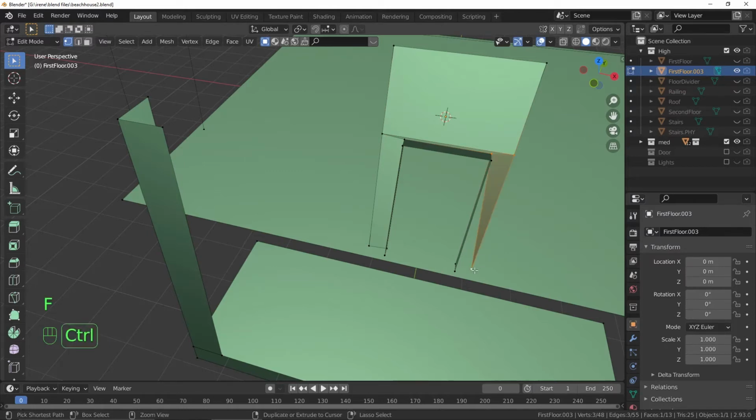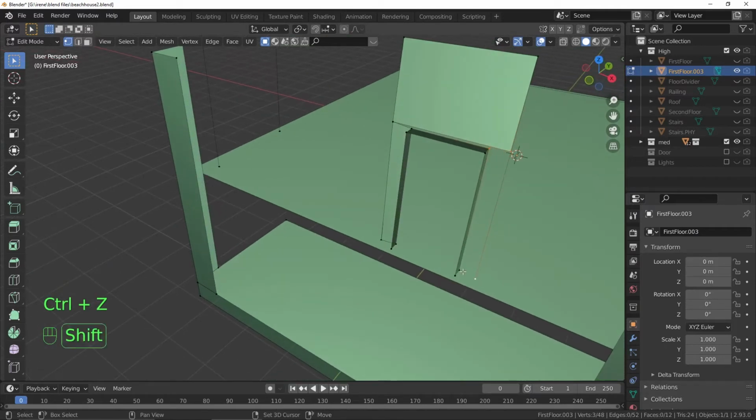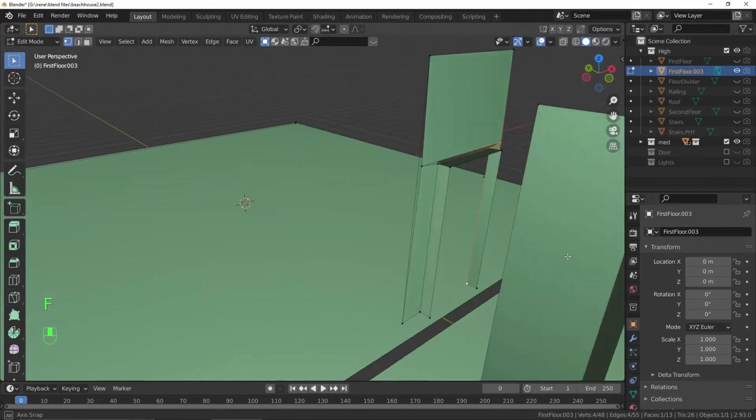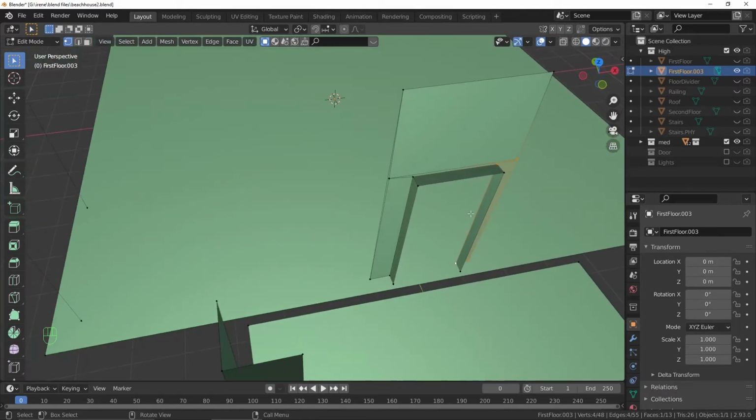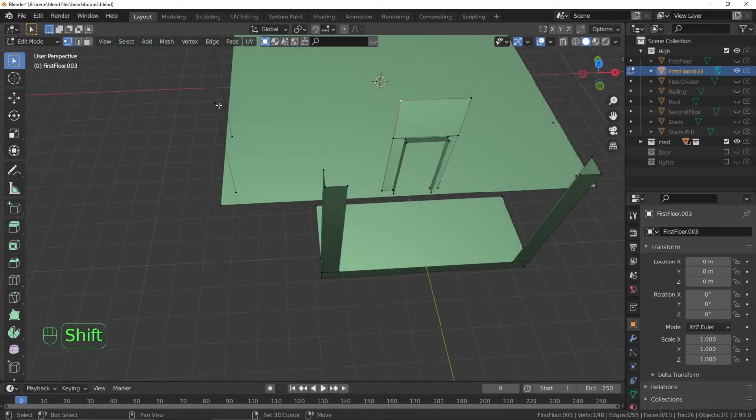Whoops, missed one there. So let me come back here and grab it. Now I'm just using your basic fill, nothing fancy. And the idea here is to create your panels.